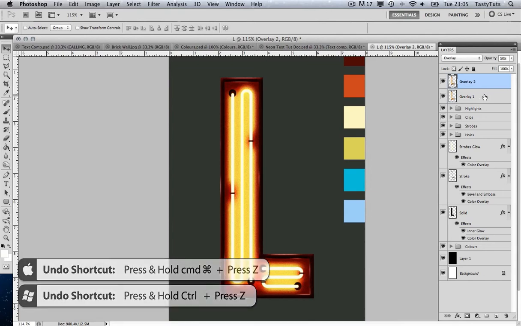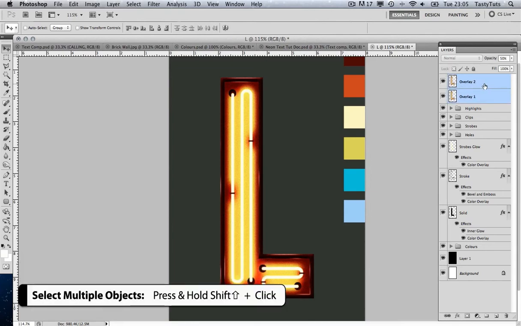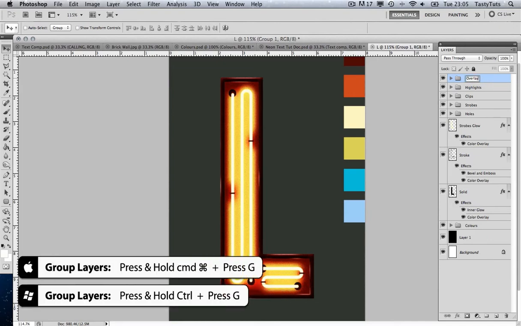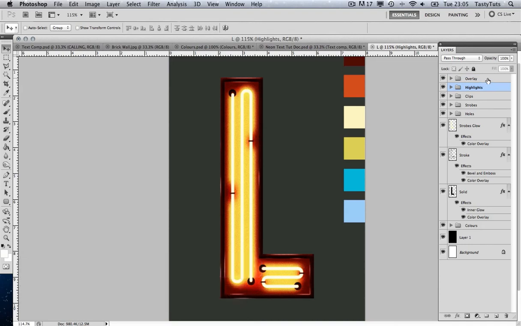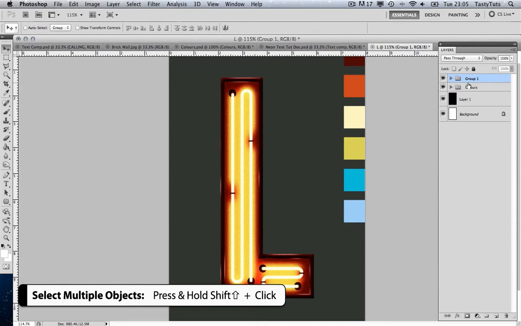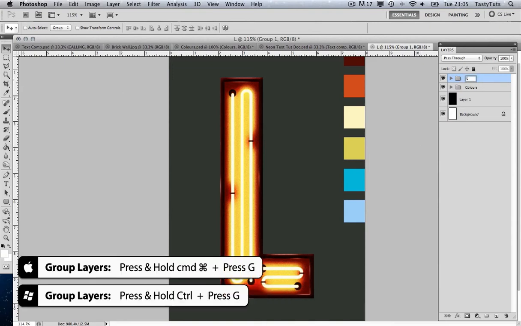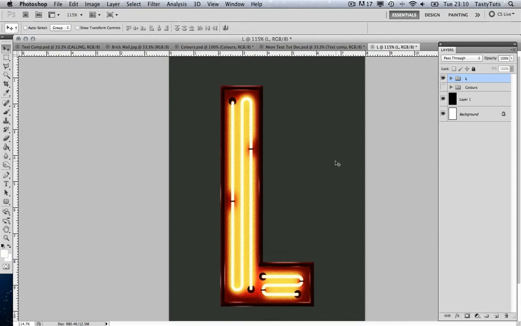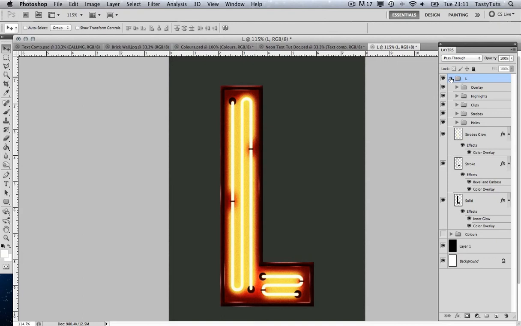So I'm going to finish off by selecting both of the overlay layers and pressing Command G to group them. I'm going to call this group Overlay. And with that, I'm going to select the top group, and by holding Shift, I'm going to select the bottom object again, the solid, but this time I'm going to press Command G and I'm going to group that, and I'm going to call that group L, because that is going to be our letter L. So I don't need to see the colors anymore. So here we have our letter L, and it's all contained neatly in one folder, layer folder.